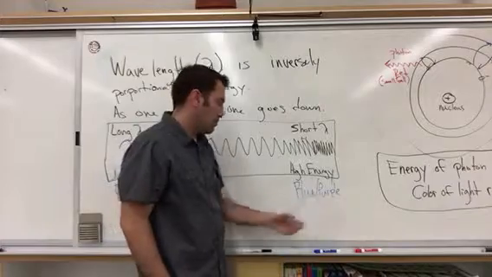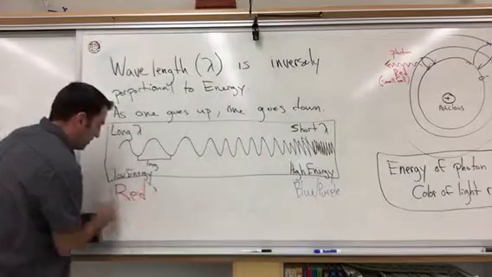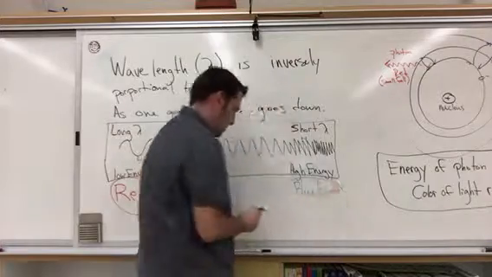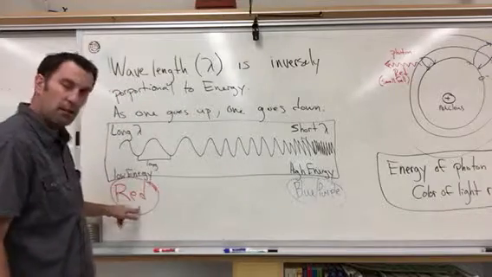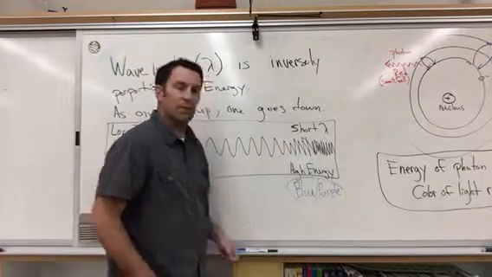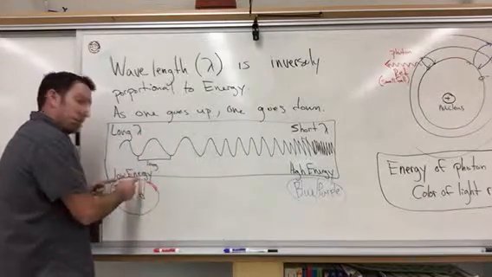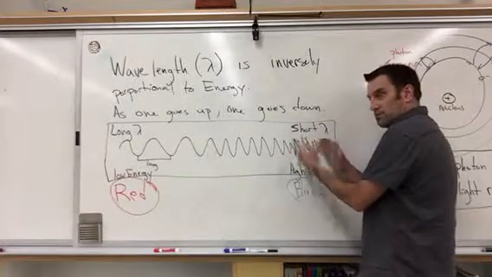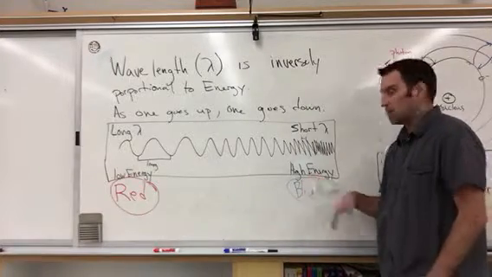I don't really have a purple marker. And this is the analogy I always used. Bear River is weak, and Box Elder is strong, or high in energy. And nothing against the bears, it just works for the color. Red, low energy, long wavelengths. Blue, high energy, short wavelength. Inversely proportional. The longer the wave, meaning the bigger the number, the lower the energy. The shorter the wave, meaning the smaller the number, wavelength, whatever, the higher the energy, and significantly higher.